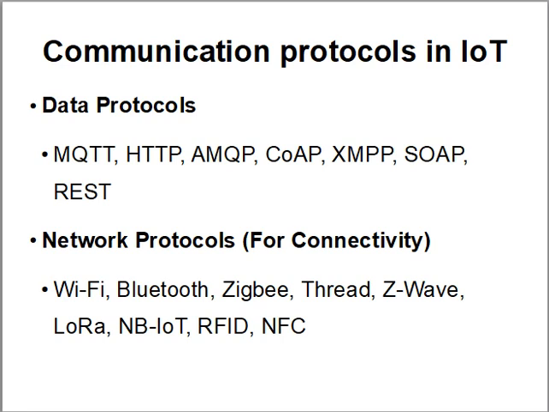So considering the constraints, which we will talk about in these network protocol comparisons later, considering the constraints which Wi-Fi and Bluetooth have, there are other protocols that are available, or other network connectivity options that are available, like Zigbee, or Z-Wave, or LoRa, or NB-IoT, or NFC, Thread, RFID. All these are various connectivity options that are available.